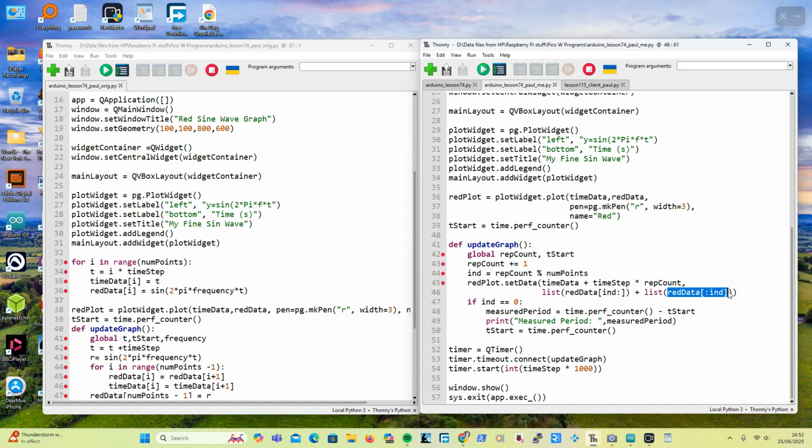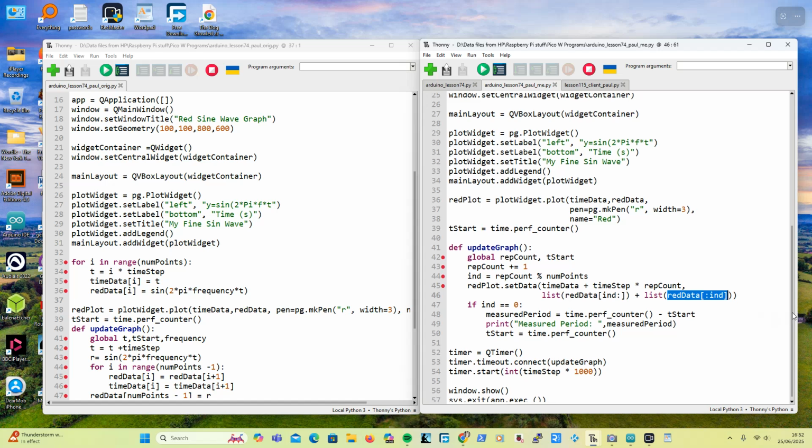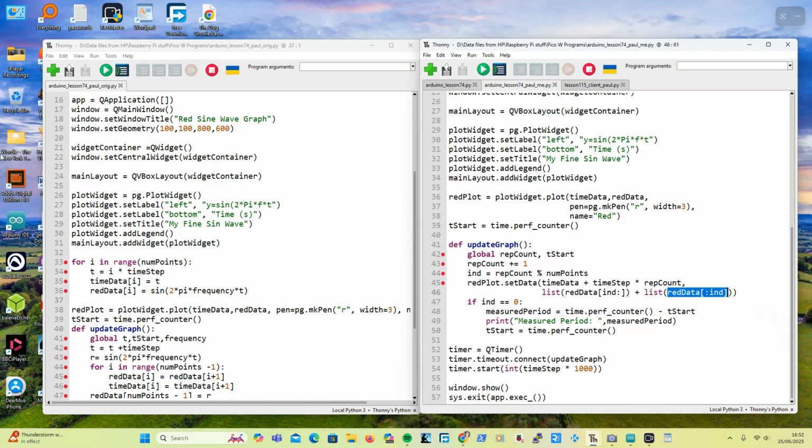It says you need to convert to a list. So you've got a list of the second lot, and then you're adding a list to the first lot, and it works. So we will first of all run Paul's program.